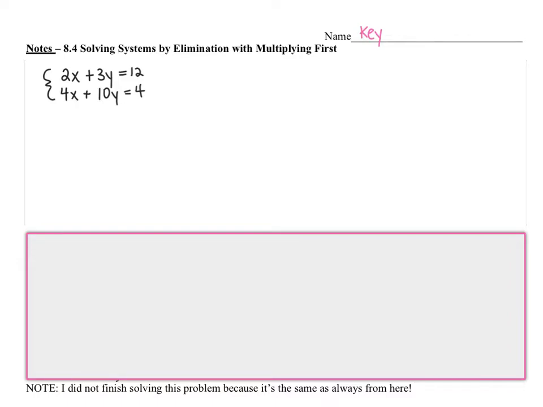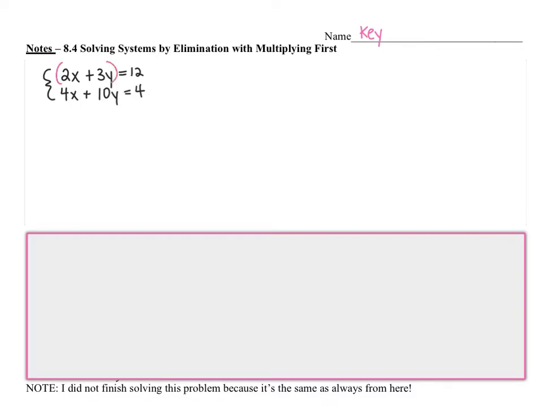Remember that we can do anything we want as long as we do it to both sides of the equation. So what could we do to one of the equations so that the coefficients of one of the variables are the same number but opposite signs? So if you look, it would be really easy. Here we have 4x. It would be really easy to turn this 2x into a -4x. We can do that by simply multiplying by -2. So we're going to take that top equation and multiply it by -2.